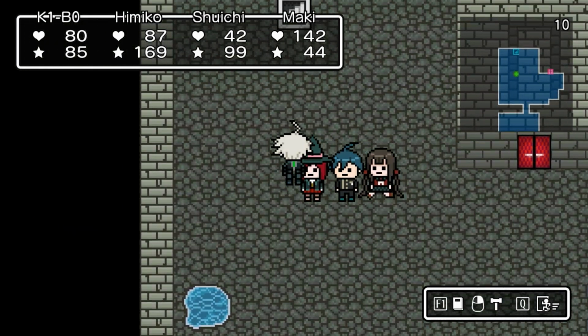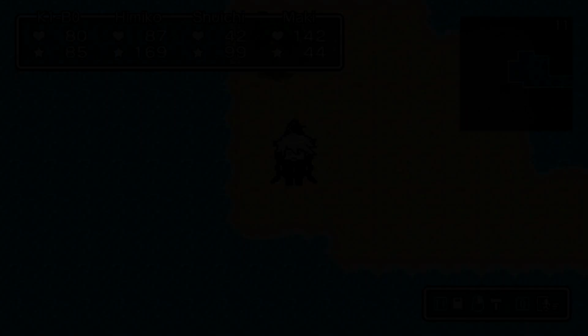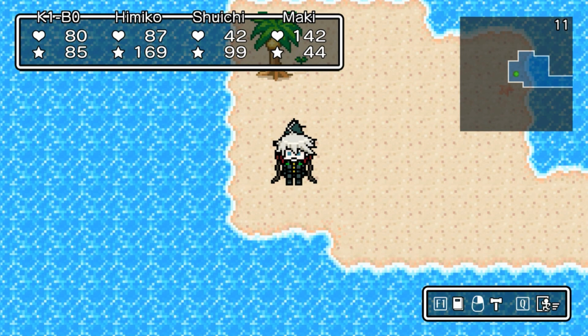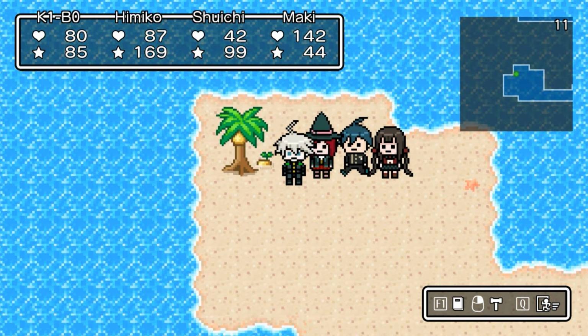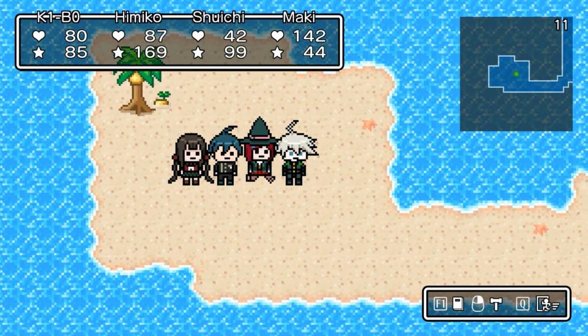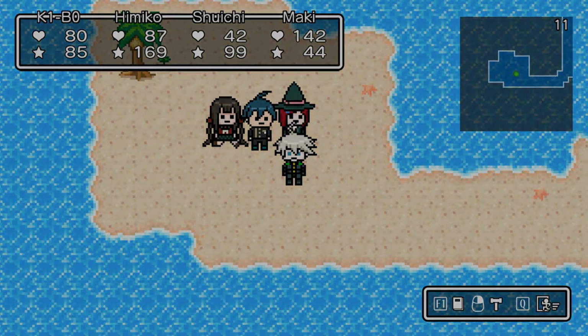Okay, there we go. So, in order for us to increase our chances of finding super rare cards, not only do you need to defeat the boss, but you're also gonna have to go to the next floor in order for your chances to increase. And well, I guess now we're back to Jabberwock Island, from what I'm noticing over here.